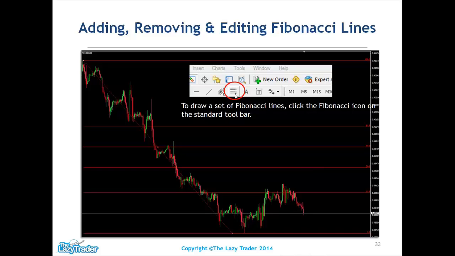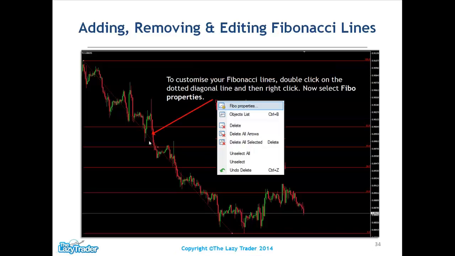The first thing we're going to do is understand where in the toolbar we can find the Fibonacci lines, and it's right here. There's a little F for Fibonacci and lots of little dotted horizontal lines, and that's going to allow us to access the Fibonacci lines tool.